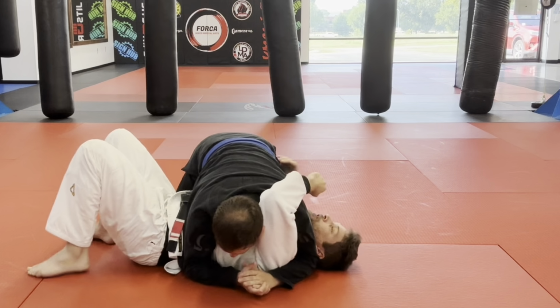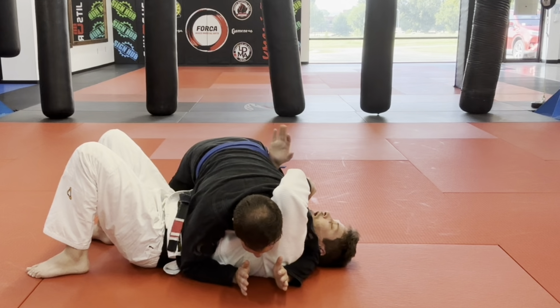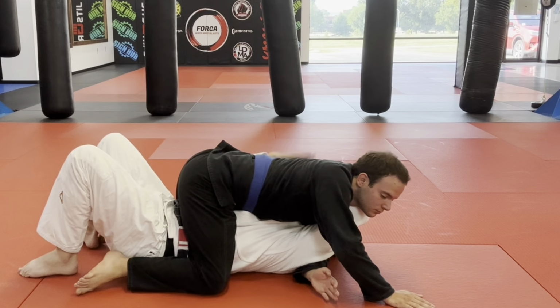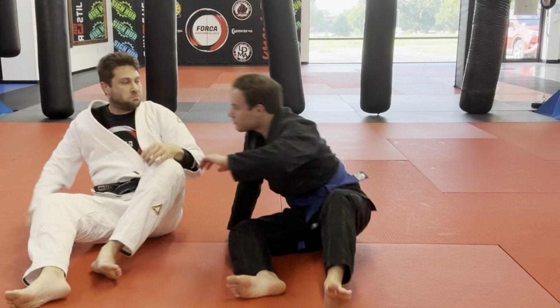Cross body. Okay. So you feel that this could be a problem, like we talked about earlier. So sprawl your hip, kick your leg back. That compressed my elbow a little bit. And not that I wasn't going to keep trying to bench press you off. Okay? Now switch your hips, bringing your knee to my hip, and slide a little weight across my body, across my chest. Yes. Very good. Okay? Now lead with that foot. Good. Okay. So that's the step overs. Simple.